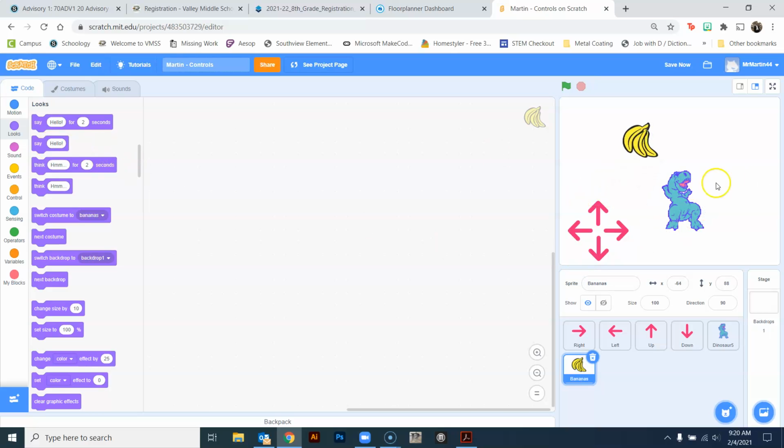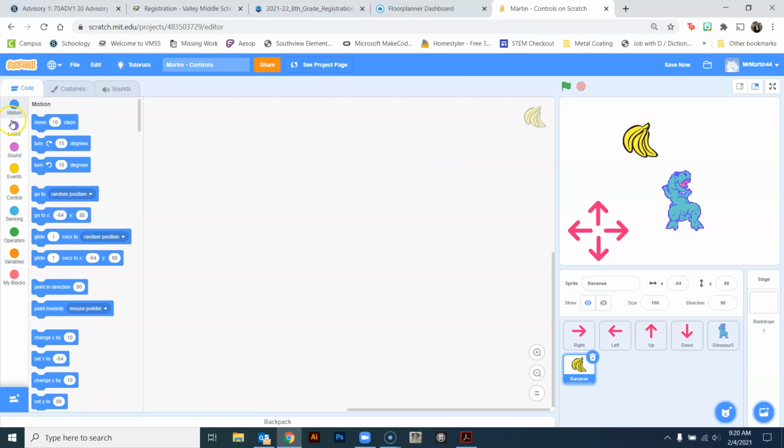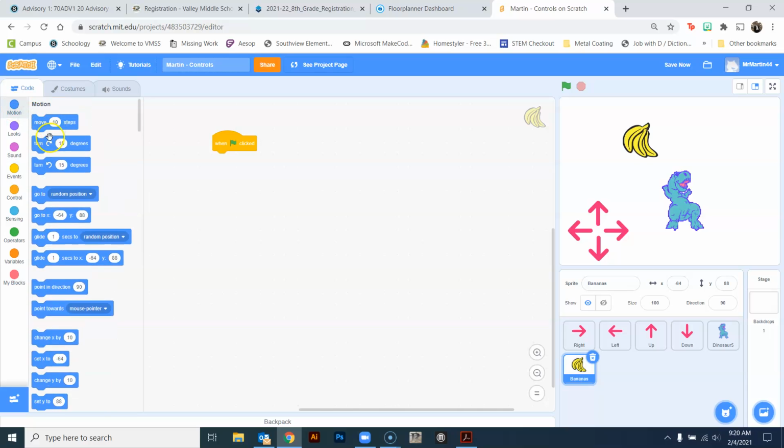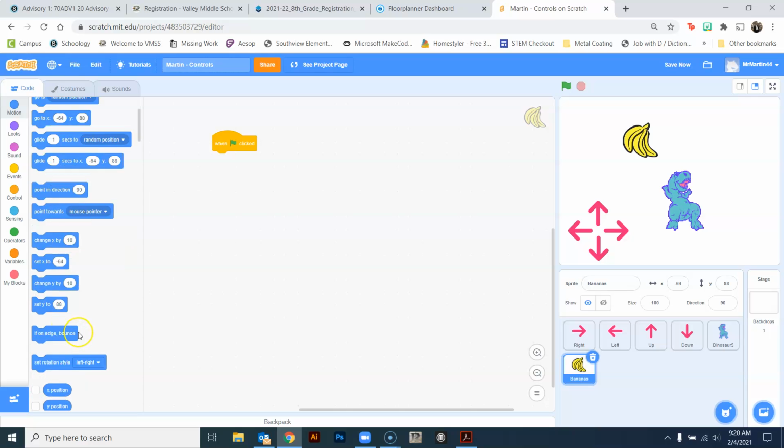We're going to take this here. We are going to add an event when the flag is clicked. So when it starts, this is going to point to, let's see here if we have it.